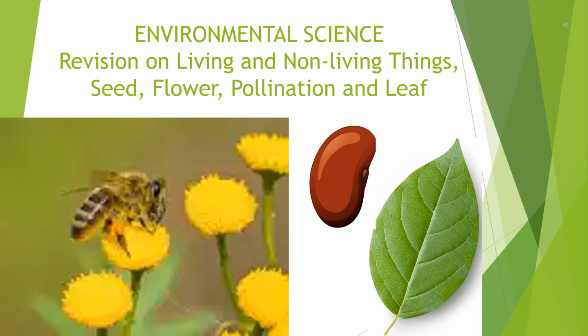Seed dispersal. The spreading of seeds from the parent plant to other areas is called seed dispersal. The agents of seed dispersal include the wind, water, man, animals, and explosion. An example of seed spread by the wind is cotton seed. Examples of seeds spread by man and animals are pepper, pear.